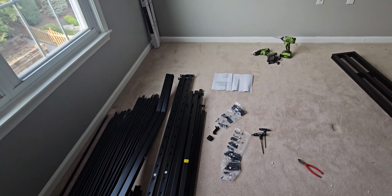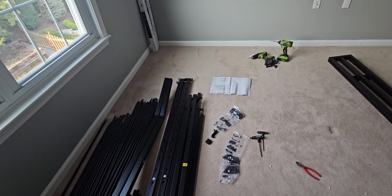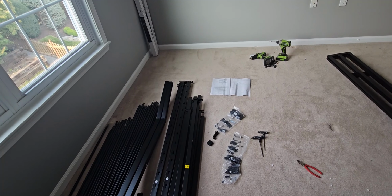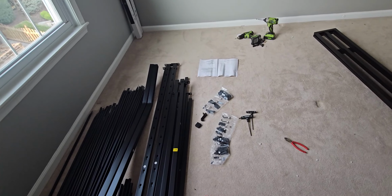basically be assembled. It's 6:16 right now, so I'm going to put the camera down, get started, and see how long it'll take me. I'm going to follow the directions this time. I don't want to screw it up. So stay tuned.